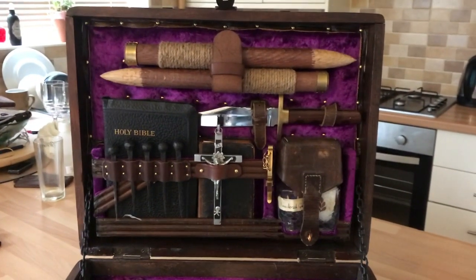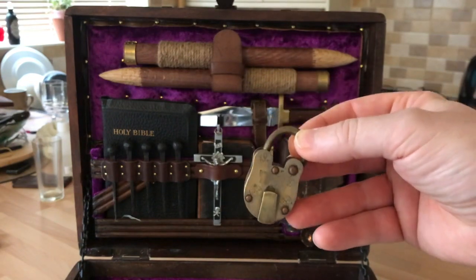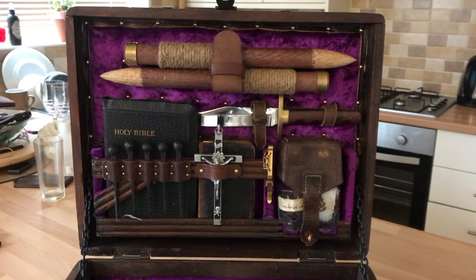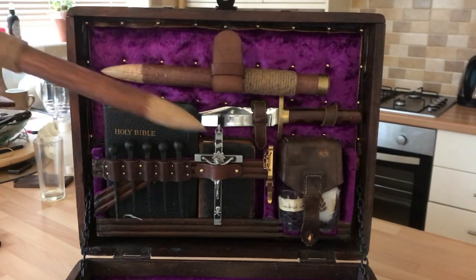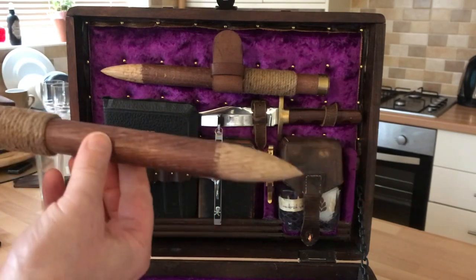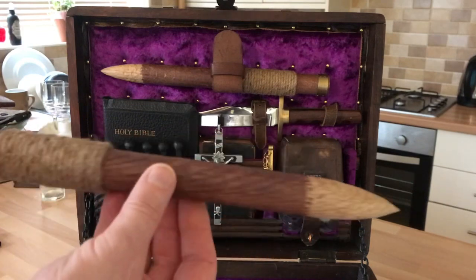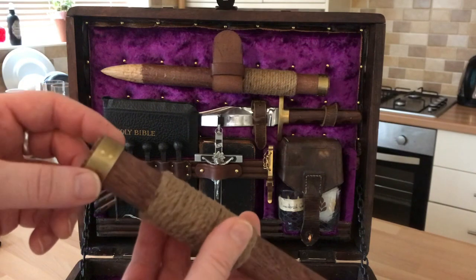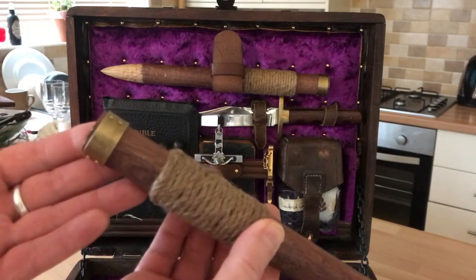In the top part of the lid there's a small padlock which holds the latch together — it's got the right look for the kind of box. My intention for everything in this kit was to make it as near date-correct as I could. Let's start with the stakes. One of the most important things in a vampire hunting kit is a good strong hardwood stake. They're nice and sharp, tapered down to a real point by whittling with a knife. I've added brass reinforcers on the end — a little bit of a shatter stopper. It certainly does look nice.